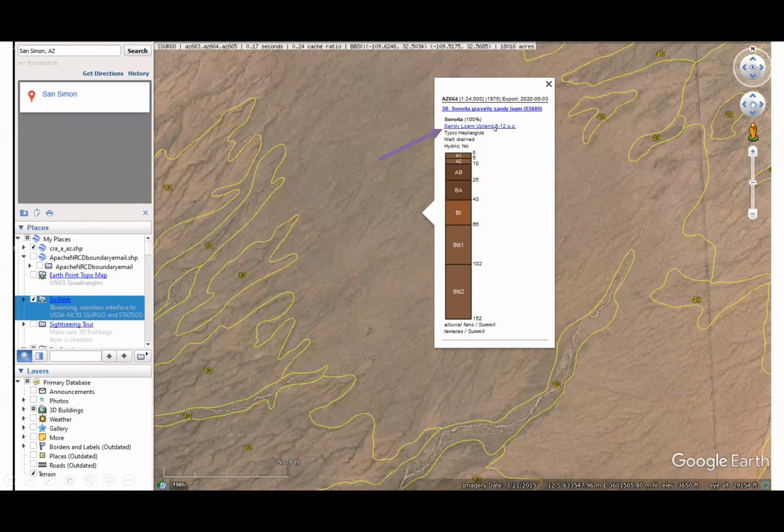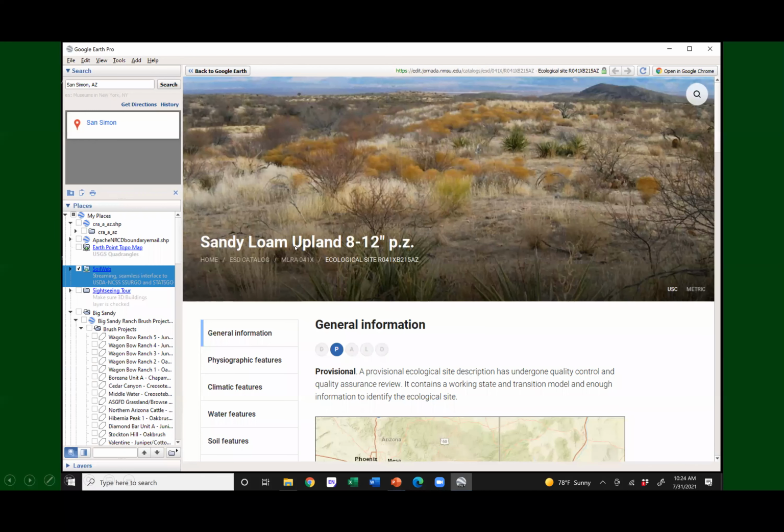And this is really neat. If you click on that sandy loam upland ecological site, it will bring you in and bring up the ecological site description for that ecological site.